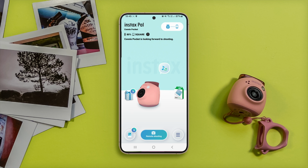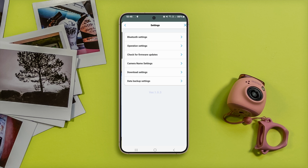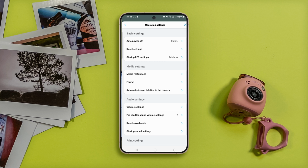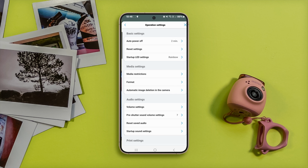If it's the first time that you're connecting the camera and the app doesn't find the camera automatically, then you can go onto the settings and Bluetooth settings and you can find your camera. Also, let's stay in the settings. If you do decide to invest in an SD card, you can go on operation settings and turn off automatic image deletion in the camera, and that will make sure that you can carry on taking photos. Because believe it or not, the camera talks to you if you don't do that. It lets you know that the camera is full and you can't take any more pictures until you download them.